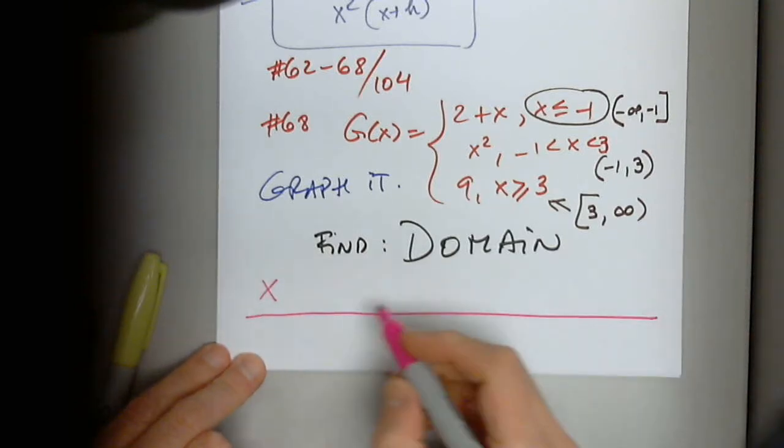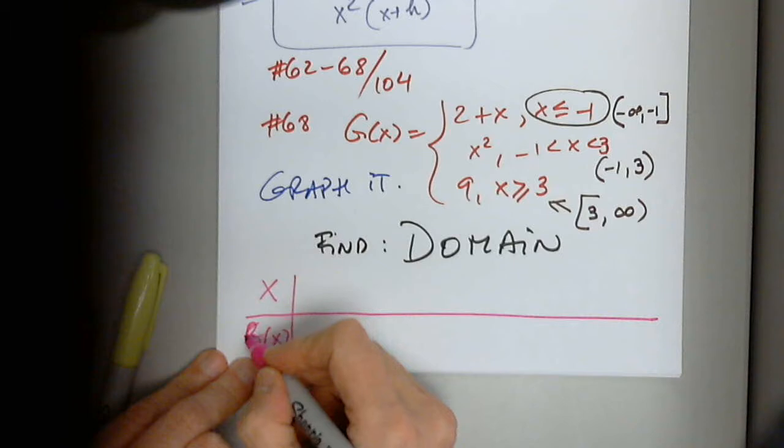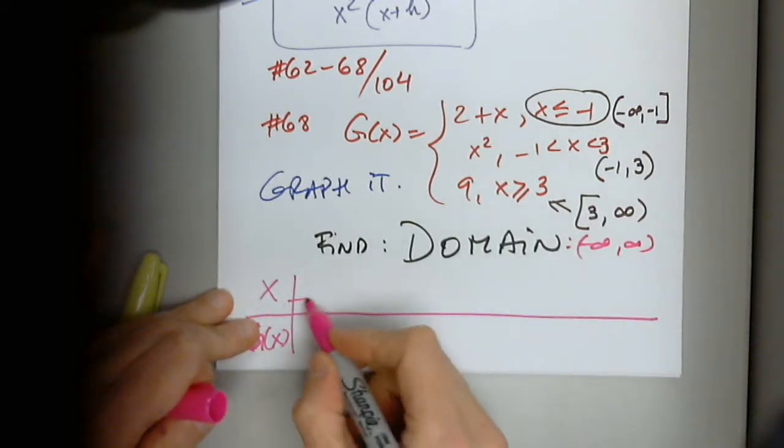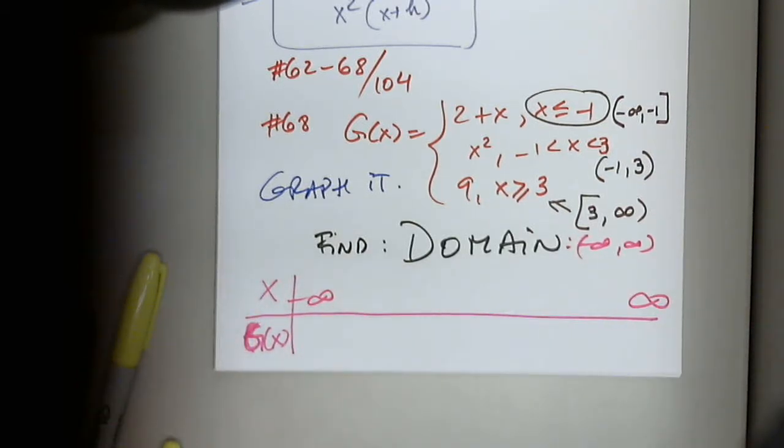Can anyone give us the domain? This is g of x. Can anyone give us the domain by looking at -∞ to -1, including -1, -1 to 3, including 3, and 3 to infinity? Because we are talking about the entire function, that is made up of 3 pieces, the entire function's domain is? R. Perfect, excellent. Thank you, Griffin. It is all the numbers. Very good. Let me see if I tilt this. Is it better?